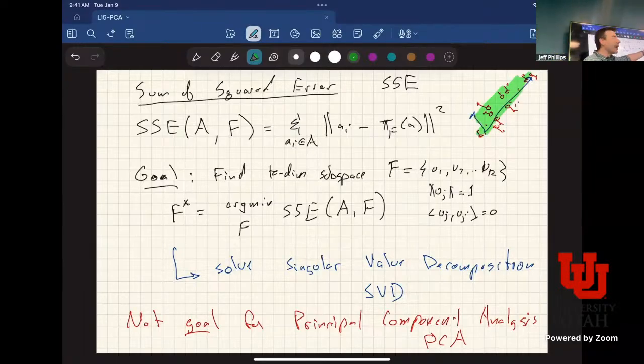Why do we do the sum of the squared residuals? It turns out we have an algorithm, the singular value decomposition, which returns the answer for this formulation. If I got rid of the squared, it becomes a much harder problem to solve. It's solvable still with the sum of the distances, but much harder. If I want to minimize, say, the maximum distance or something else, it becomes even harder. So this is something that is solvable efficiently and has a lot of very nice properties that we'll be able to use for many different variants of dimensionality reduction we'll see over the next few lectures. So it's a very powerful framework that is easy to use.